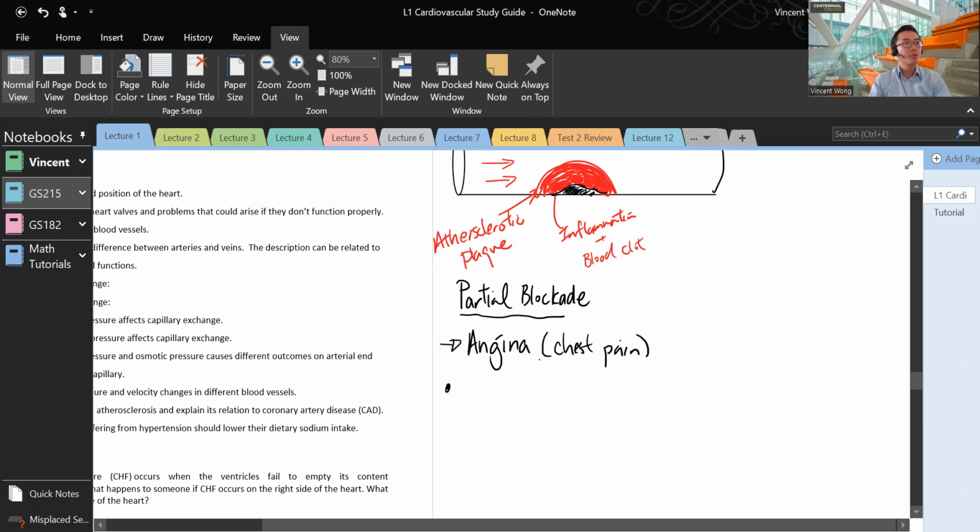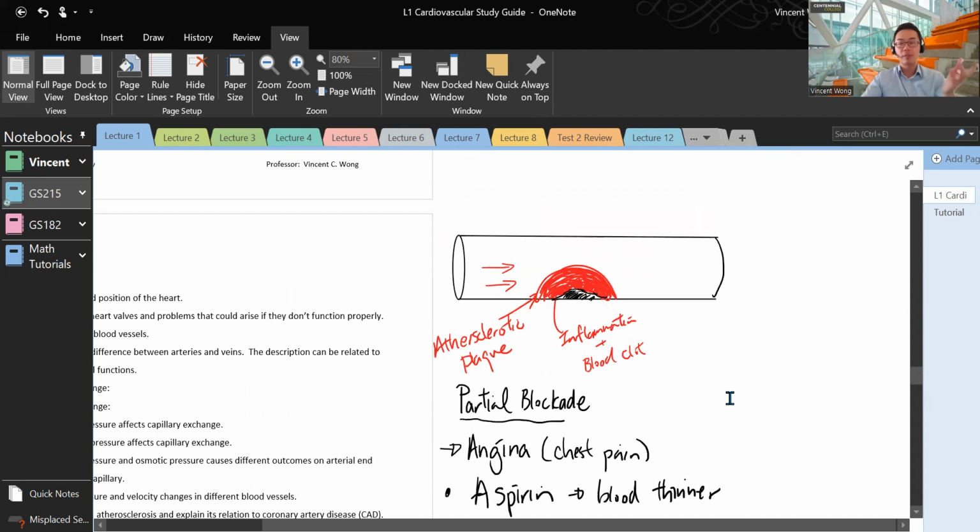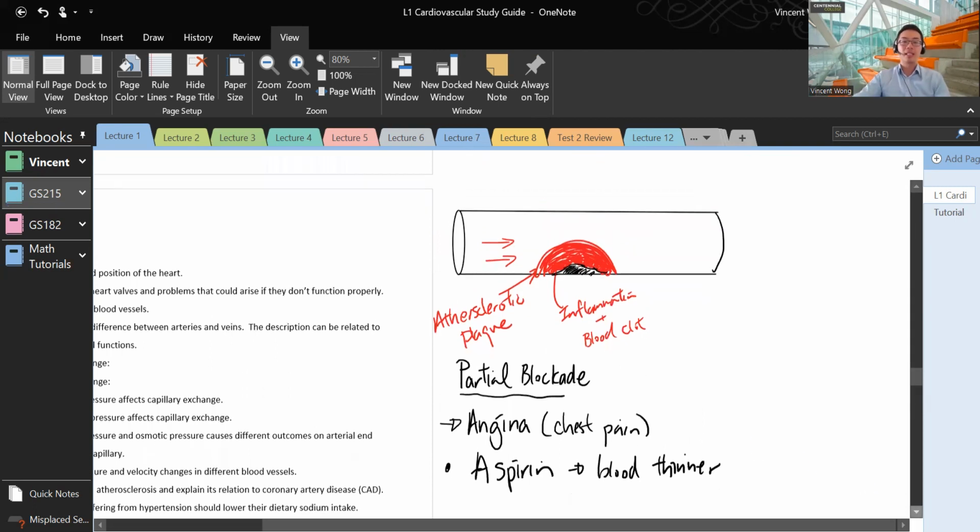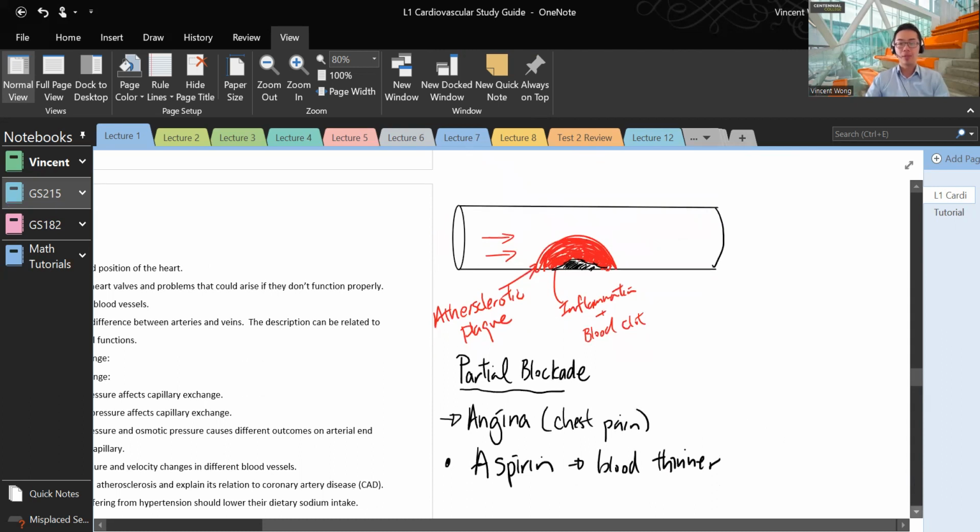And yes, we have some responses here. Tyler and Mihiret, I'm sorry if I'm pronouncing your name incorrectly, but that is aspirin. That's correct. So aspirin, right? That is a blood thinner. So if you want to reduce the thickness of the blood so it passes through narrow space easier, aspirin is going to help you achieve that.